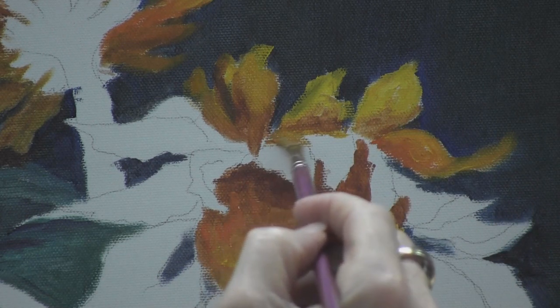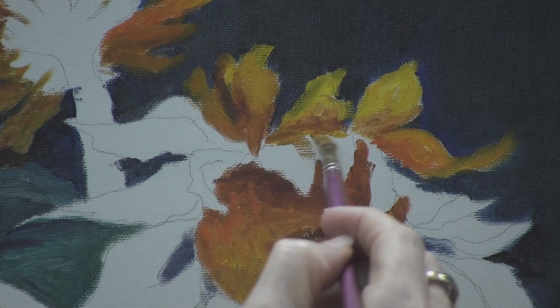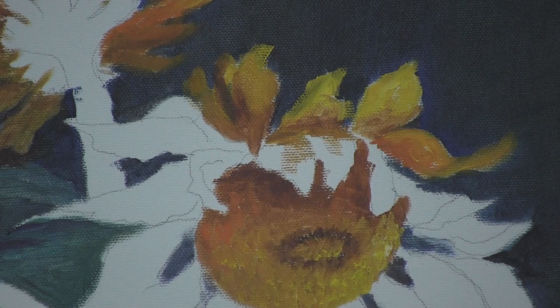These little petals that hang over, again, they'll be a little bit darker to the back side, and then bright yellow where they hang over.